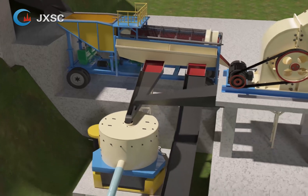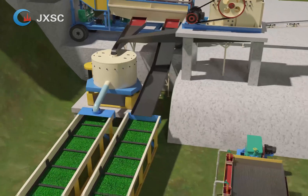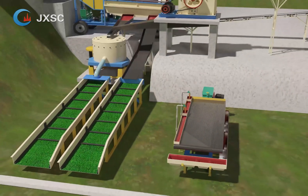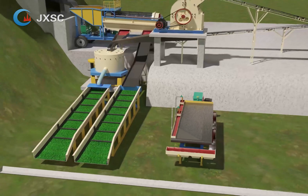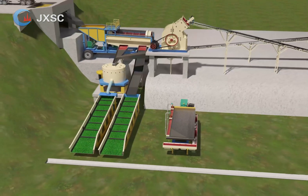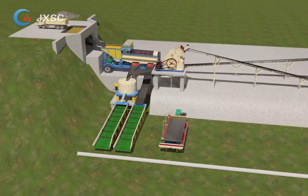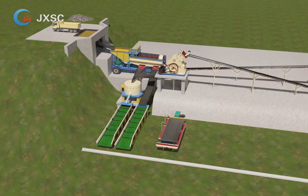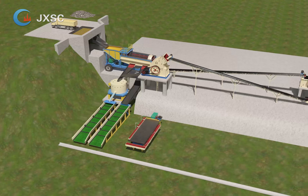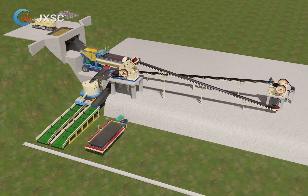The hammer crusher crushes the smaller stone to less than 2 millimeters to release the inside gold. The medium particle size of around 6 to 20 millimeters, which contains gold nuggets, goes to the sluice box to capture the nuggets by the sluice carpet directly. The smaller size of less than 6 millimeters goes to the gold concentrator for catching the gold first. The concentrates from the gold concentrator then go to the shaking table for further gold separation to improve the recovery rate.